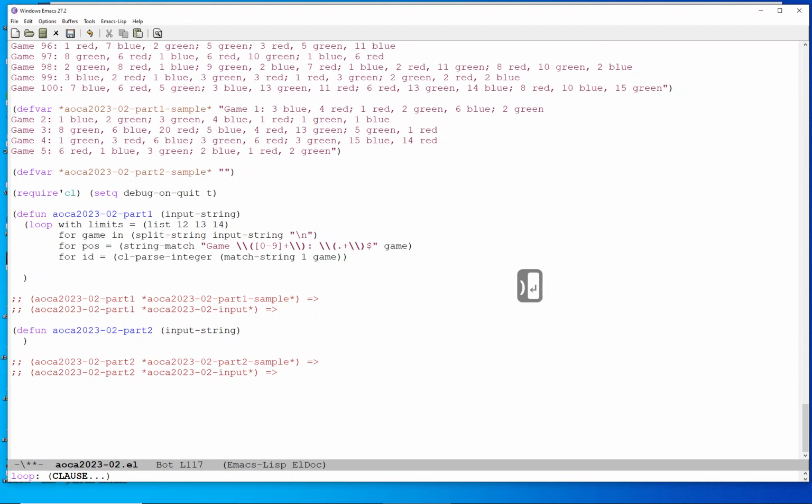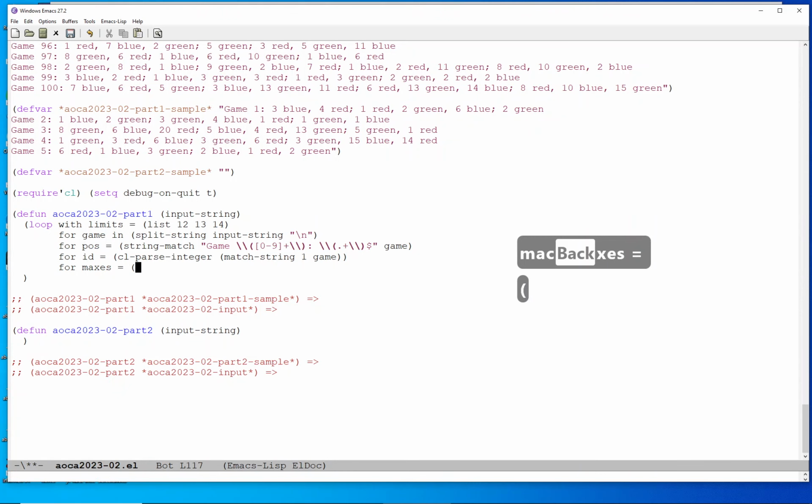And then, because we want to see whether the game that we got is possible, we want to collect up the max number of any different color that we've gotten. So I'm going to say maxes, namely a list of the various red, green, and blue in that order.